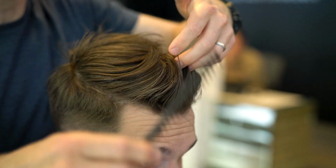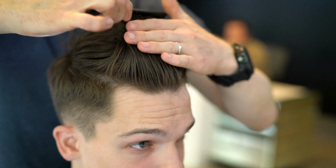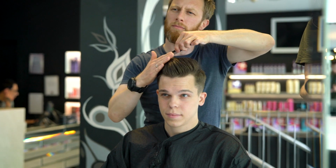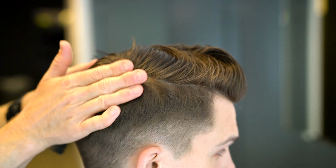We're going to be showing you guys two hairstyles. The first is the more classic dapper look, something that's appropriate for any environment and any time of day. It's simple, it can be done when hanging out with friends or rocked in a more professional environment as well.